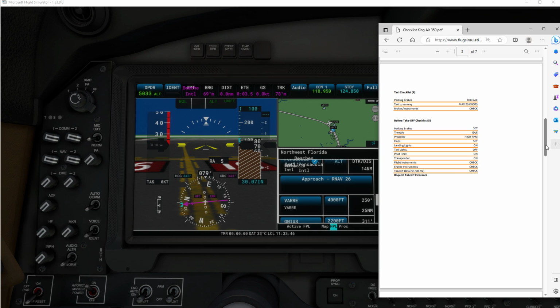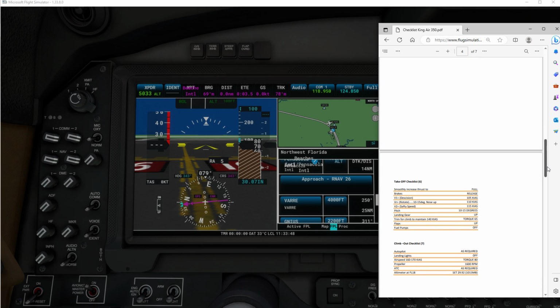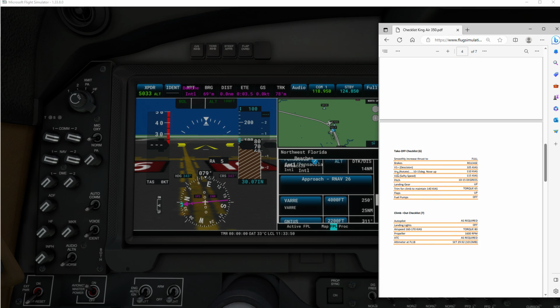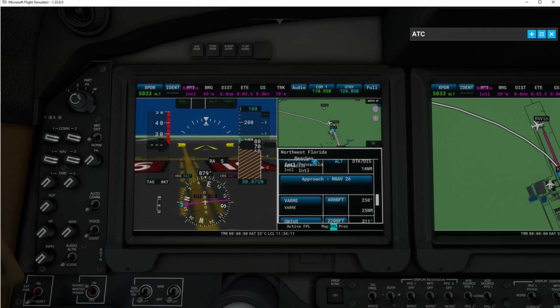Okay, so I think it gives you your VR speeds right here. So there's your V speeds there. So you're going to rotate at around 110. Okay, and we're going to have flaps up and landing gear up, fuel pumps off. So that's going to be handled, some of it, by Microsoft Flight Sim. It doesn't require you to do all those things.